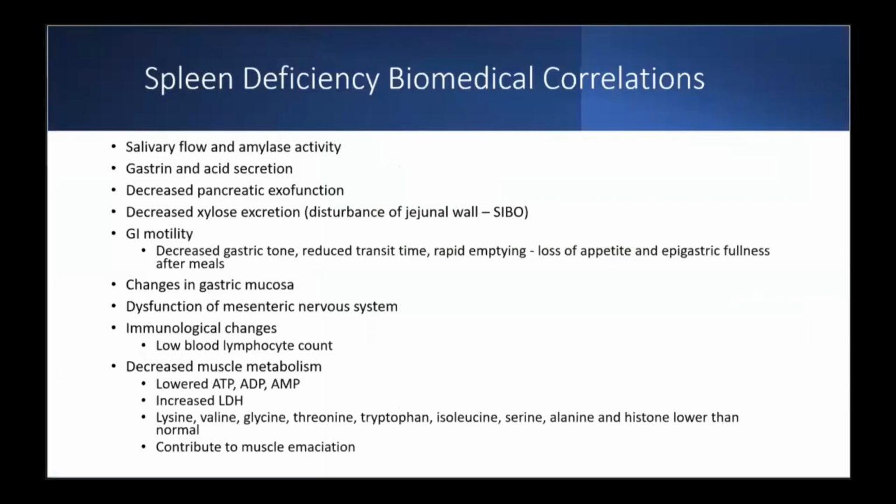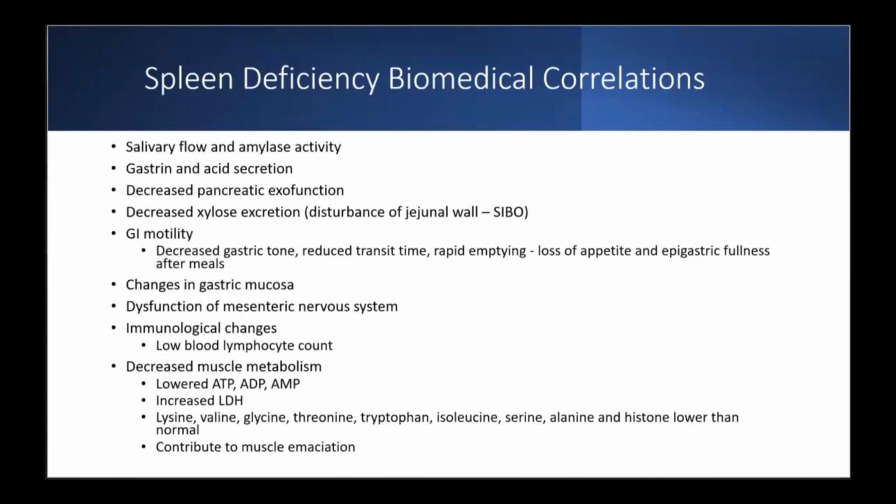So when we correlate this with biomed, we see that we have changes that happen in salivary flow. Remember I talked about how you start digesting and your parotid gland starts putting out amylase and digestive enzymes. Well, that gets weak, right? You can have low amylase activity. It's not happening. This is all correlated. So when a Chinese medical doctor diagnoses someone with spleen qi deficiency, they go in and research what all the associated markers are. And this is what they see, that these patterns are associated with spleen qi deficiency pattern.